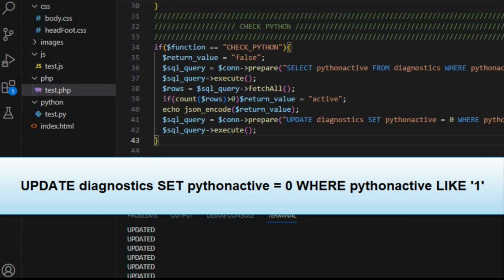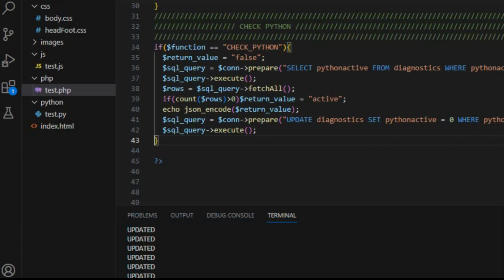So if Python doesn't change it to 0, this won't execute, because there won't be a Python that's active that's equal to 1. But that's okay, because if it doesn't, then it's not going to change, and it'll be fine. And then we have to execute that query. In this case, we were reading from, but in this case, we're writing to. And in Python, remember we had to do that commit. Well, in PHP, you don't have to. Once we execute it, it also takes care of the commit. So that's all we should really need.